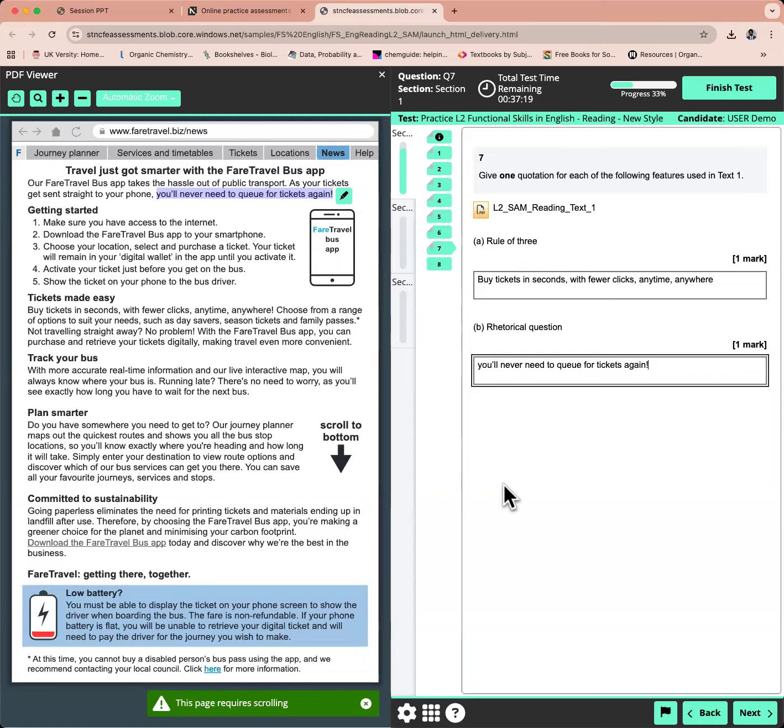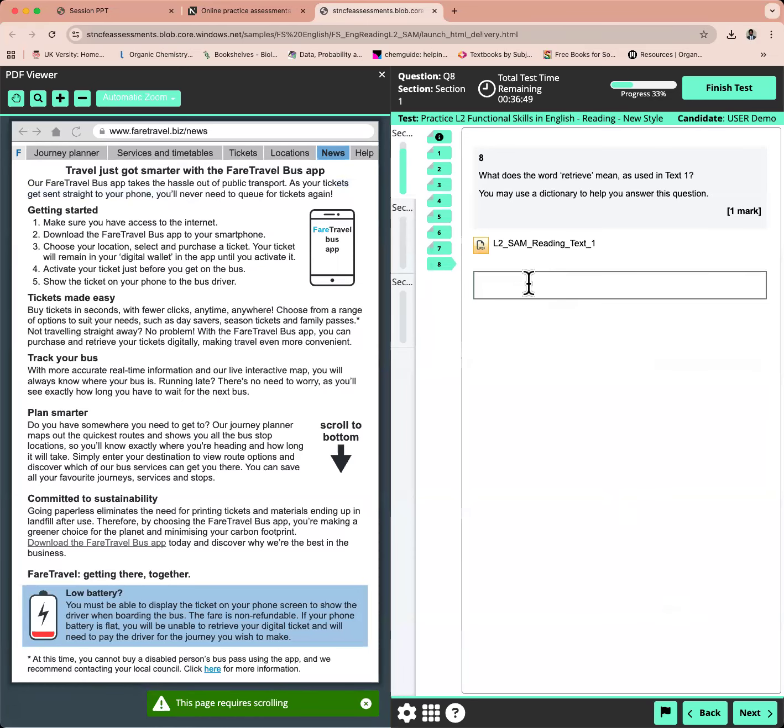No, we know that we go and queue in places. Sometimes when you have to buy a ticket, you have to order something when you're getting food or things like that. So with this bit, the writer is trying to make a point that you'll never need to queue again for tickets, but that might not be entirely true. And that is why this tends to be a rhetorical question, because he's not actually asking you. What he's trying to do is say in a statement that this is something that you will never need to do again.